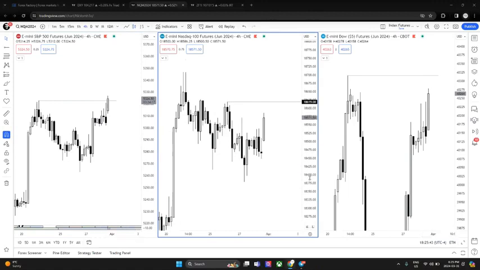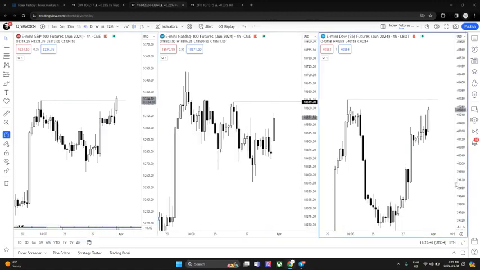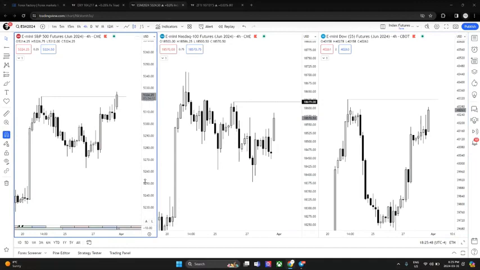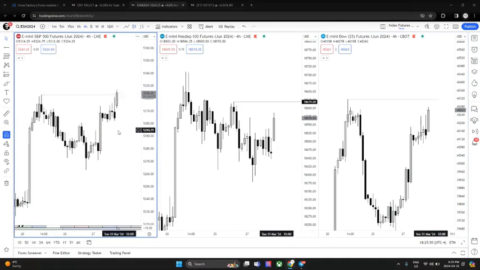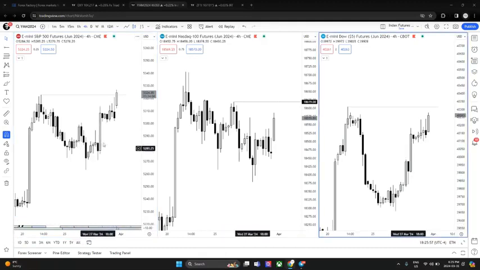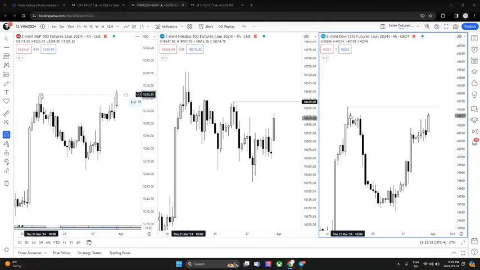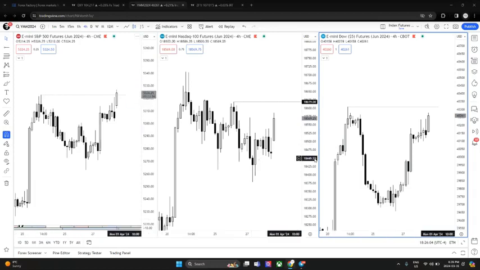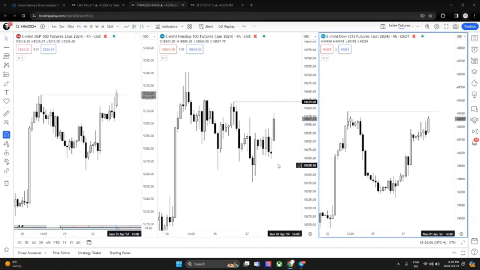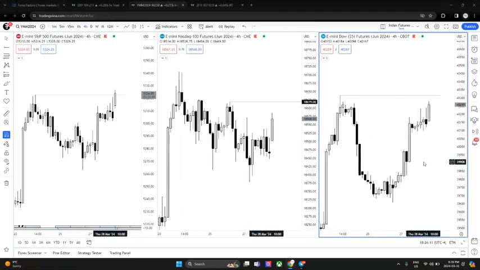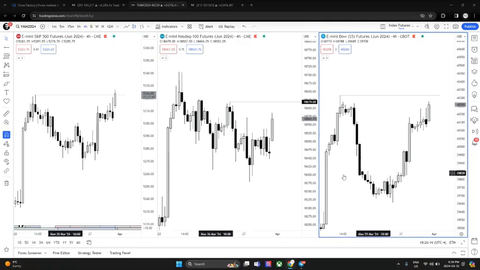Currently, everything is setting up and looking very interesting, but there's nothing to do as well. And why is that? Because there is no sequential SMT, right? Last week, we wanted to see price gravitate to these highs. You can see that it happened here for the S&P 500. It was about to happen for the Dow, right? And whenever we say we want to see price gravitate towards the level, that's all we mean. It doesn't need to breach the level, right?